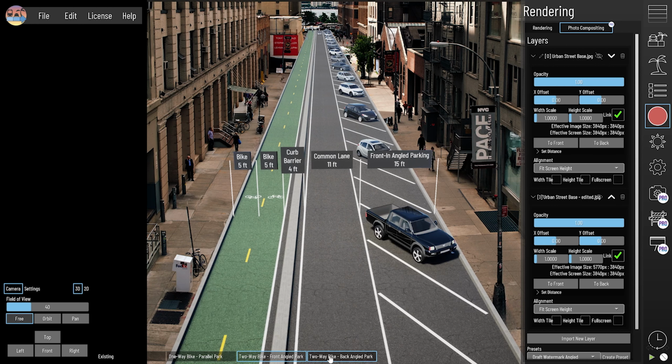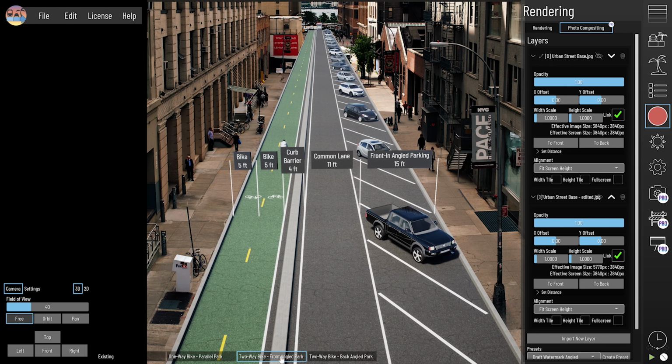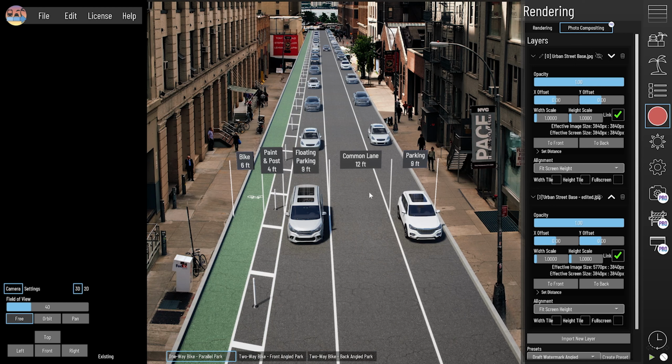We've got several different options posed here, one with front end angled parking and back end angled parking, in addition to maintaining parking on both sides. So a really good project, a really great example for how photo compositing can be used when you're talking about this type of project and an improvement to a roadway, and be able to show the real world conditions surrounding it. I think this is a really good example for what Beyond Typicals can do.